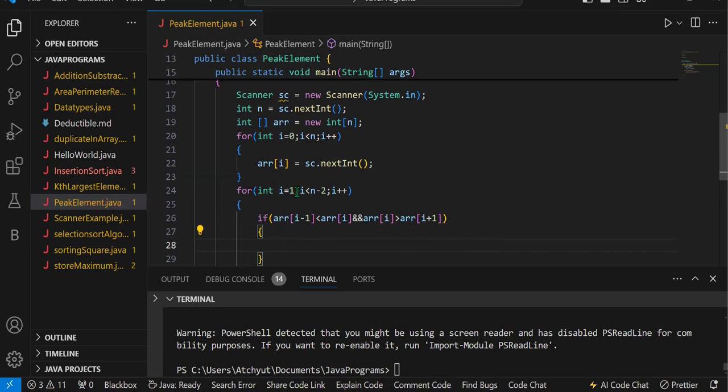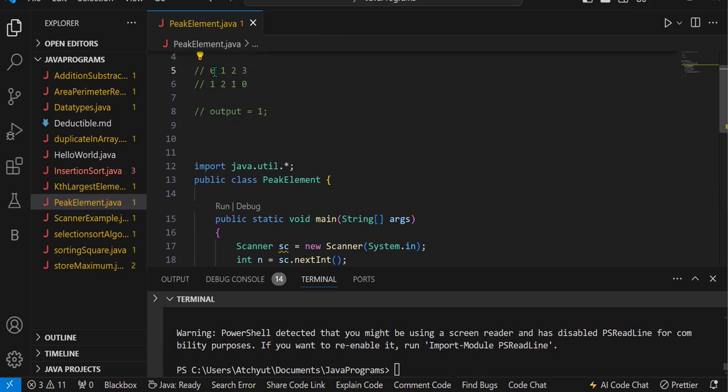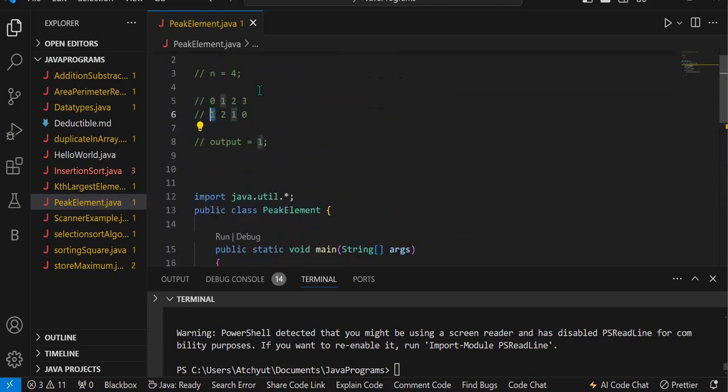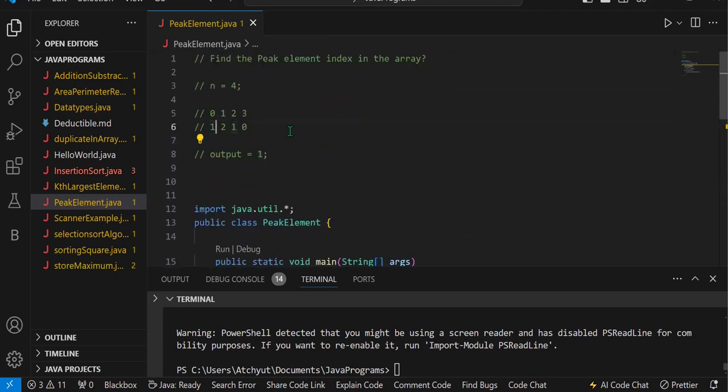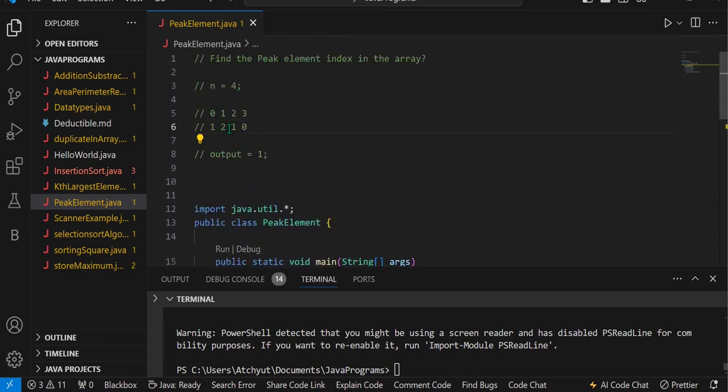So what is AR of I minus 1? Which is the 0th index. So I have to compare with this one and this one. This is the left side. AR of I minus 1 is the 0th index, which is 1. And AR of I plus 1 is index 2.